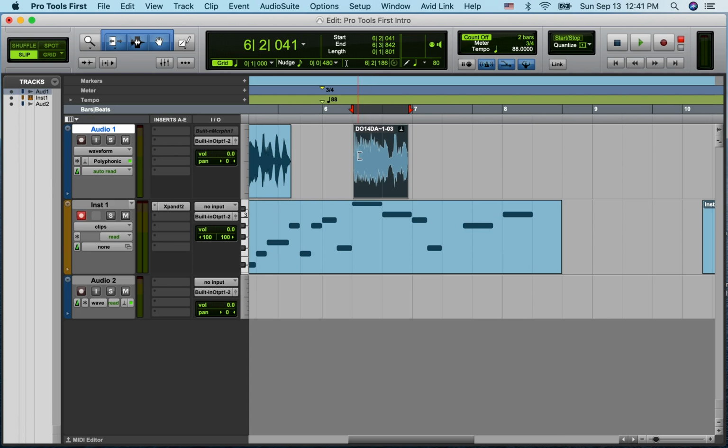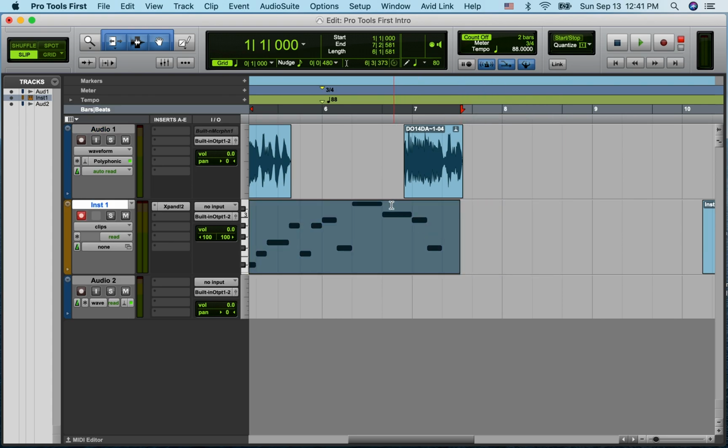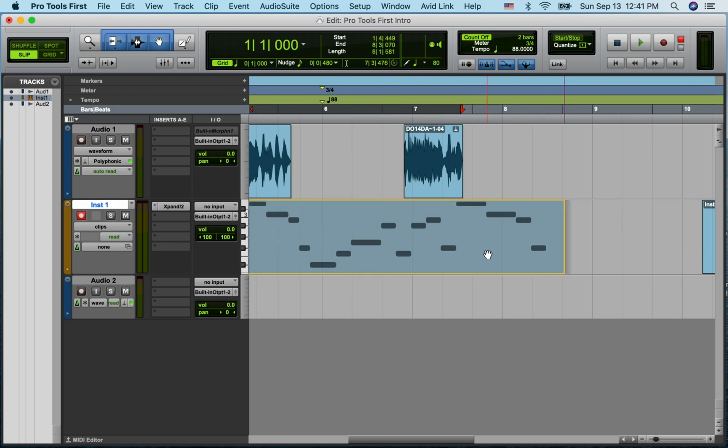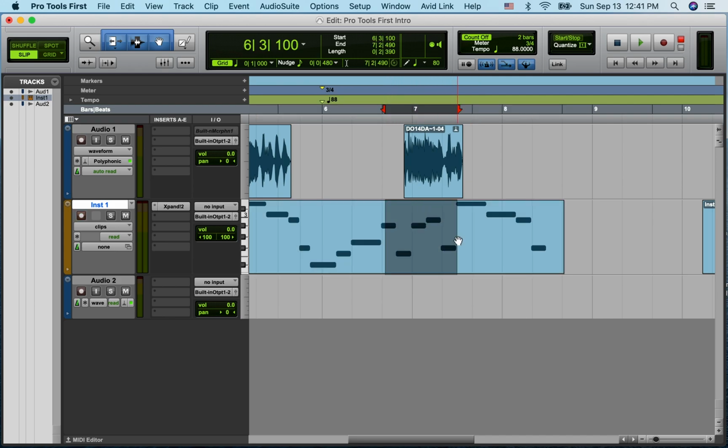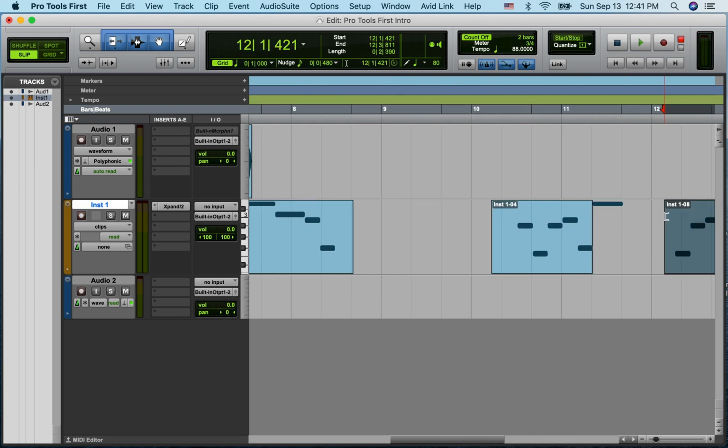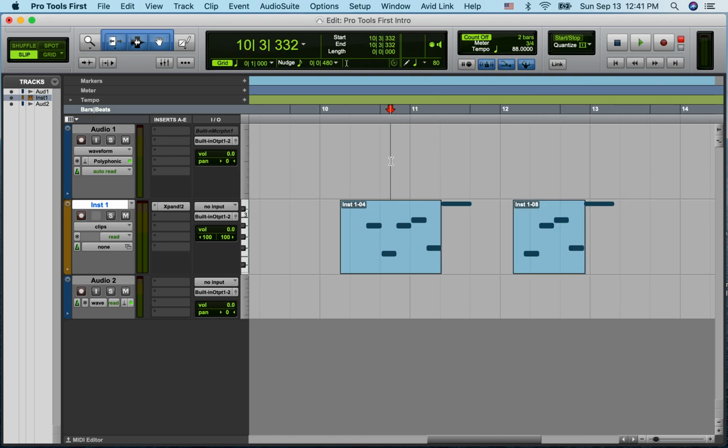And if I come to the edge, it becomes the trim tool. And so I can trim audio and then move it where I want. And again, this also applies to MIDI, to move things around and copy and paste and do things like that. So those are our basic tools.